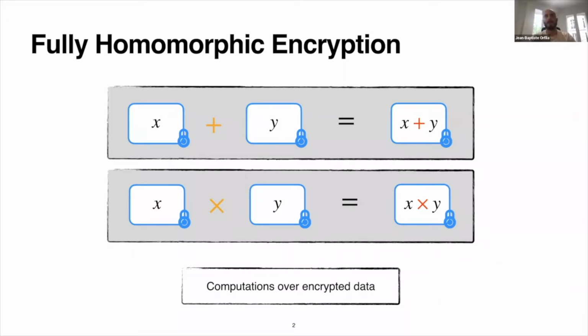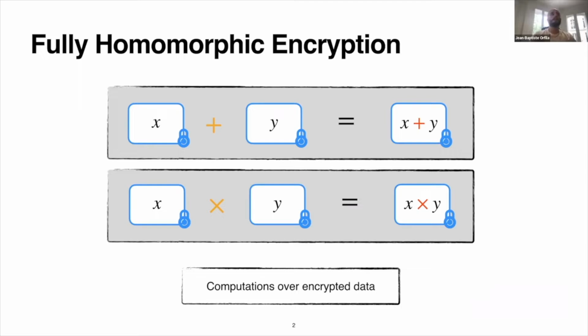So this is really useful in the case where a client wants to protect his data from an outsourced server, and he wants to do the computation. So in this case, the server will do all the computation and then send back the data to the client, and only the data will be revealed to the client when he uses his private key to decipher the ciphertext. So this is the general principle of fully-homomorphic encryption.